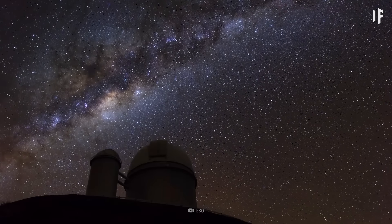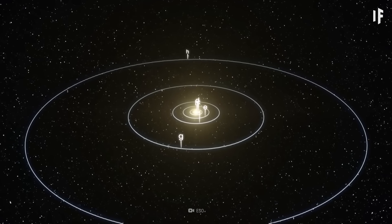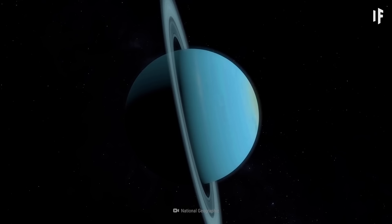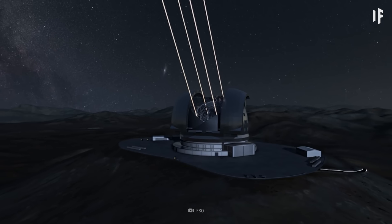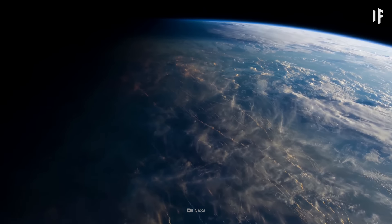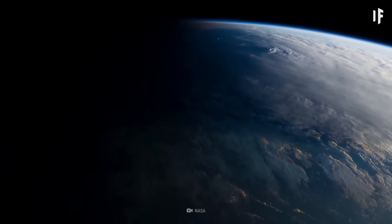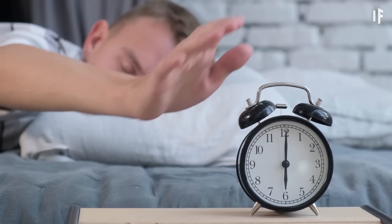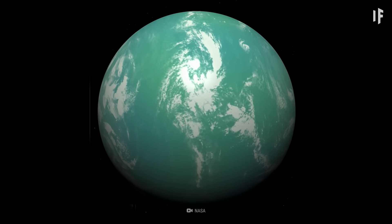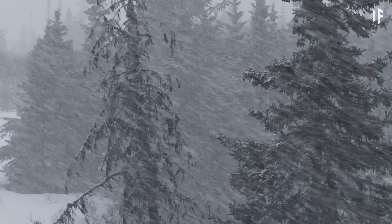But our galaxy can be a cruel place, and not everything is good news. Some models suggest Kepler-22b is rotating on its side, kind of like our very own Uranus. This may sound insignificant, but it adds potentially deadly complications. This would mean that its north and south poles are shrouded in either darkness or sunlight for half a year, and temperatures could swing from boiling to freezing — which wouldn't be great for human life.